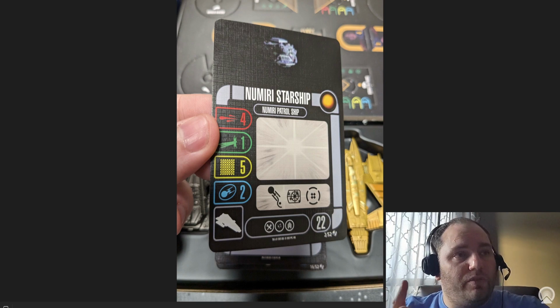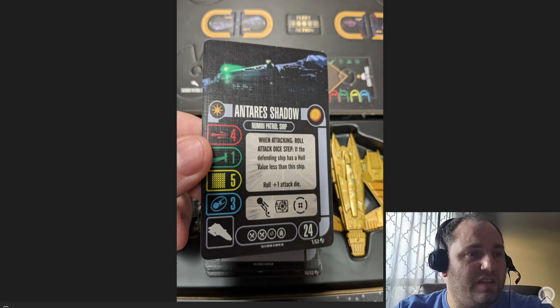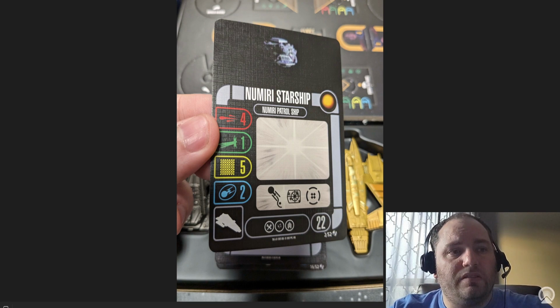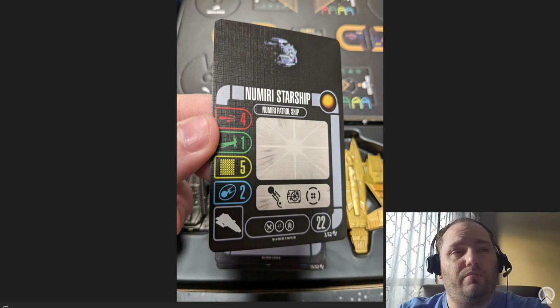Alright, then we got card number 2. This is the Numiri Patrol Ship, 4152. You lose a tech slot, I believe. Yep, lose a tech slot for 22 points. Pretty interesting. I probably want to play the Antares Shadow over this, but I could see you wanting to bring 2 of these out if you wanted to.